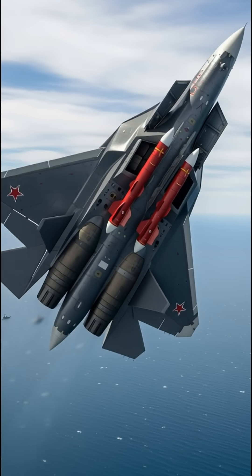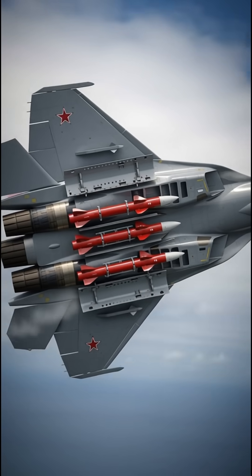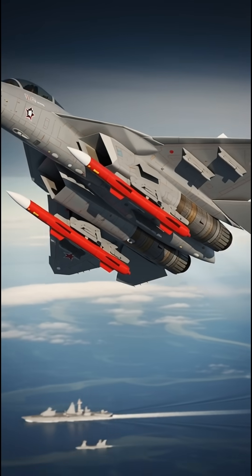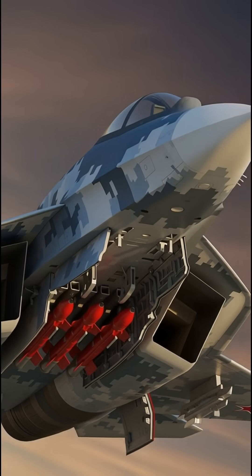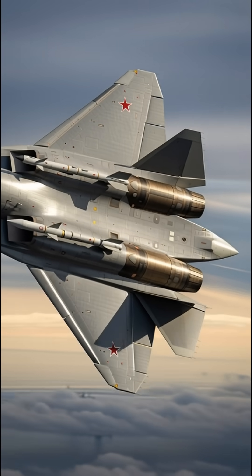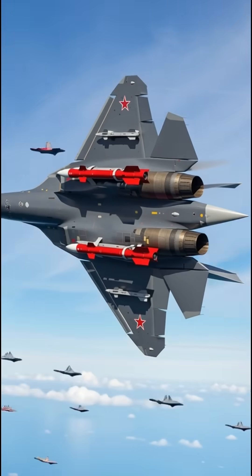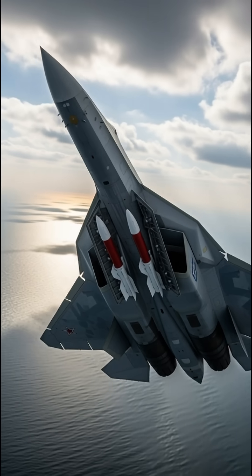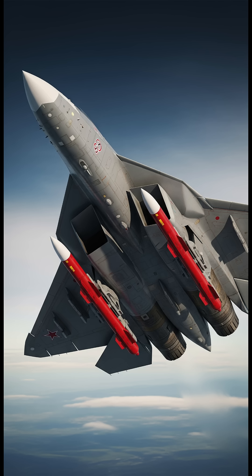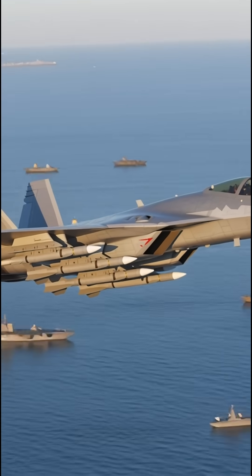What the footage shows matters more than the aerobatics. The forward main bay is populated by two KH-58US-HK anti-radiation missiles, sized and adapted for internal carriage on the Su-57 — long-body weapons with folding surfaces mated to the Vimpal UVKU-50 family of ejectors. Test stand imagery and prior technical notes have pointed to UVKU-50U and 50L catapult units purpose-built to throw heavy stores cleanly into the airstream from the Felon's deep tandem bays.